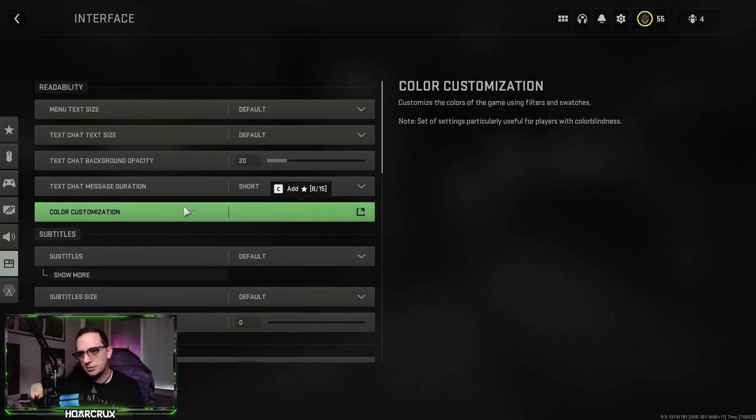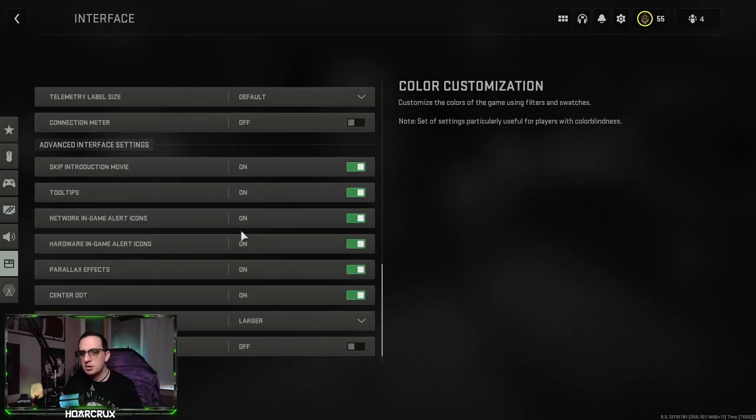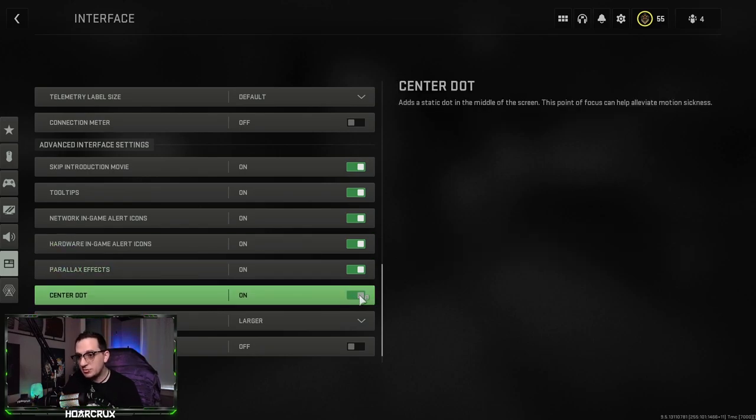Okay, so hopping on over into the interface section. Now, there's a few things that I really want to point out here. A lot of this is just kind of yada yada. There is a center dot option, which I highly recommend. This is really going to help you with your hip firing, no scoping, whatever.